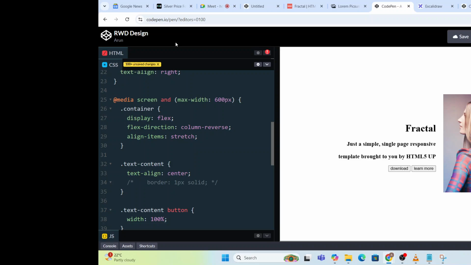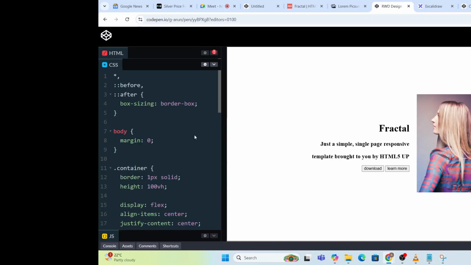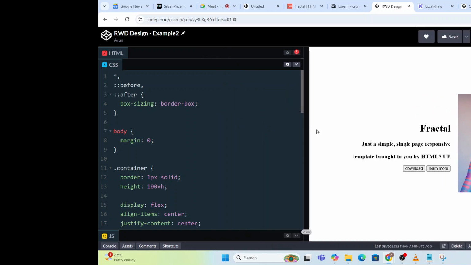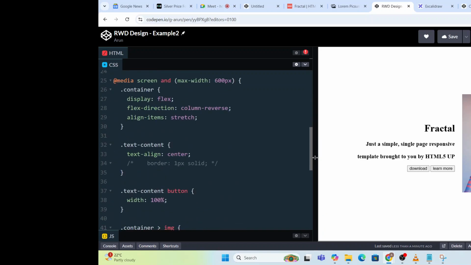So any question in this? Is it clear now what I mean, how I have done it? I have not used any different properties. Mostly it is all flex only. With flex I am able to change the order. With media query I have written a different style, just for 600.